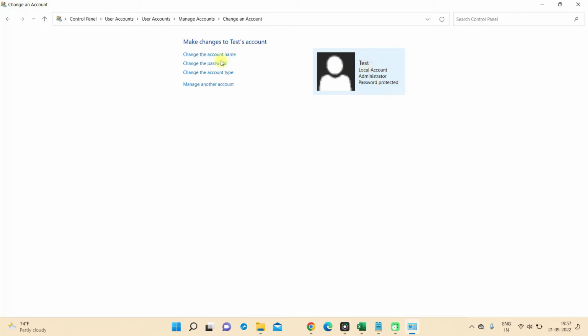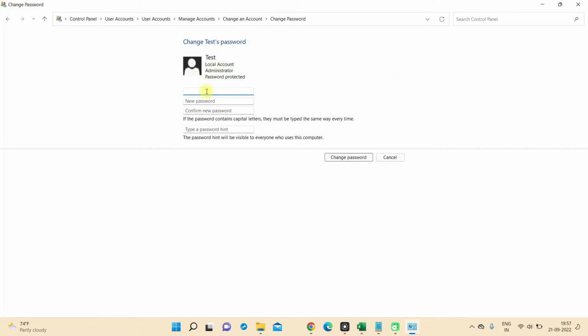And also you can change the password here. If you want to change the password, click on change password. Here type the current password and type the new password, and type the new password again to confirm the new password.